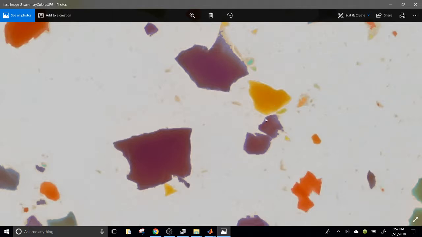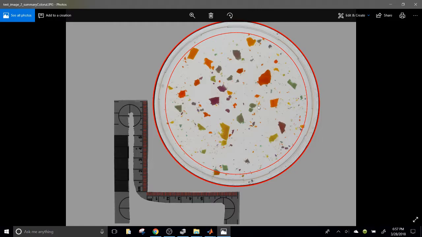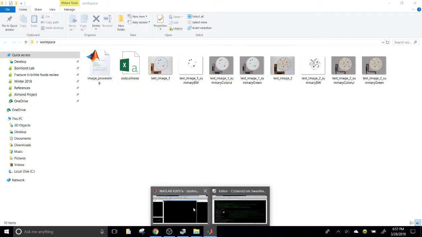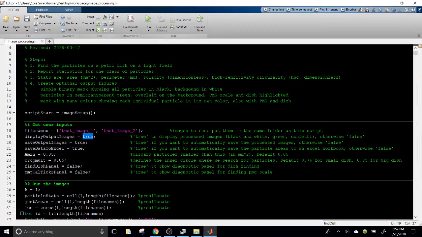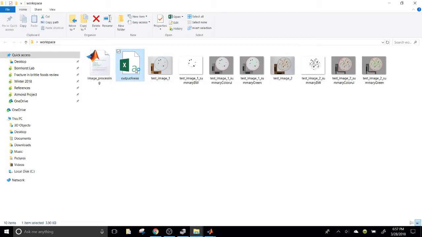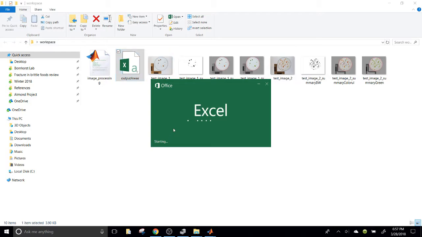Now they're only separated by a few pixels, but they are being counted as 2 distinct particles, and I think that looks pretty good. Okay, so we're also going to check the output areas. The outputs of this script are going to be the areas of the particles, and then a little header that'll have the image names. So let's open that up.